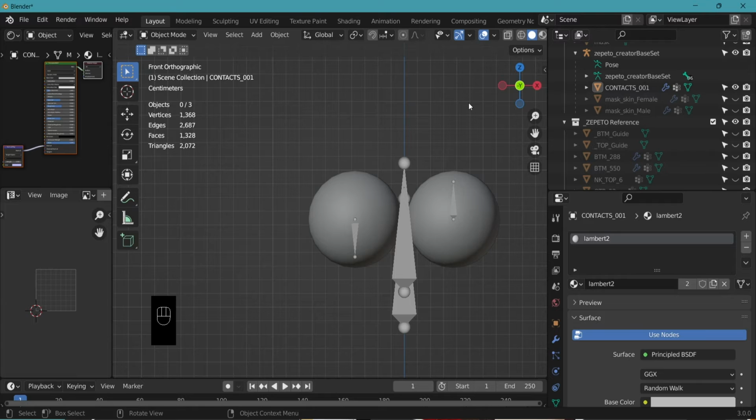And there we have it. That's it. We have ourselves a 3D model of contact lenses. There is a file on ZEPETO Studio website that you can download for a similar model, but I wanted you to try making it on your own, and we'll have a slight different approach on UV mapping, so if you'd like, you can reference the file on the website.